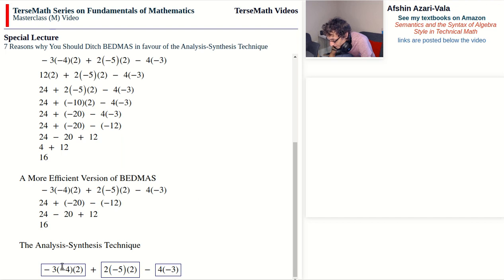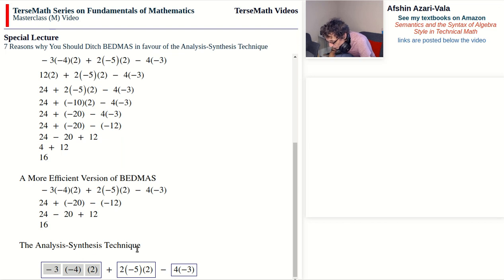And if you take a look at term number 1, you'll notice that we have 3 of them. -3 is a factor. And there it is. I just highlighted -3. And then this is multiplied by -4, which means -4 is a factor. And there we have it. And this is followed by 2, and that implies that 2 is a factor. We are multiplying these 3 numbers together. So term number 1 breaks into 3 factors.